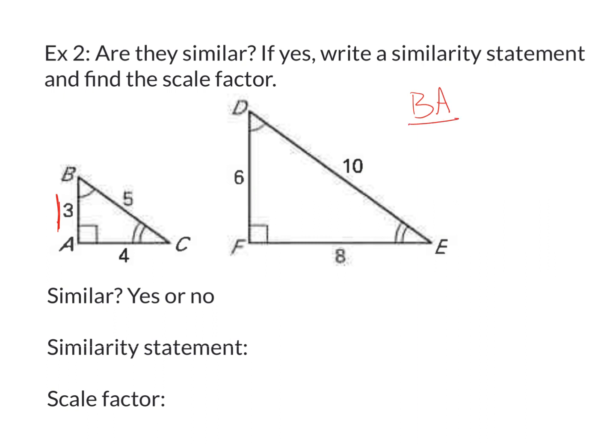Lucas, which one matches up with BA? DF. Now, class, this one didn't have a similarity statement, but how did I know that DF and BA go together? Because the right angle. Good. And the thing at the top. Perfect. Okay. Because when I looked at BA, it had a right angle, and it had the little angle there that just had the one little curve. So I knew my side was attached to that. So I got to go to the other triangle and look for the right angle and the single curve, and I know that side's going to match up. All right, good job, guys.